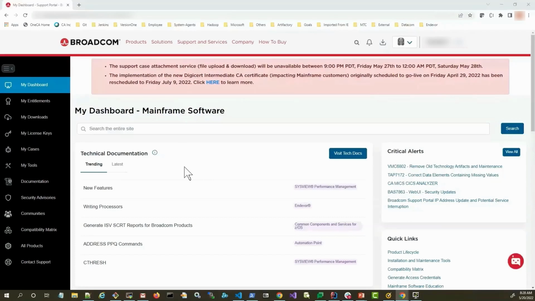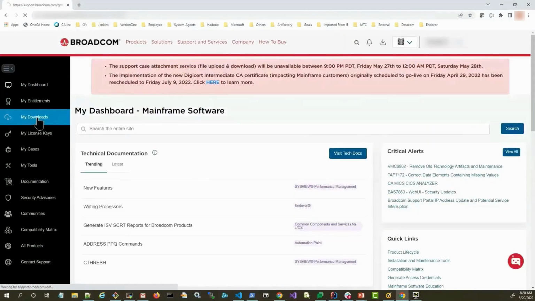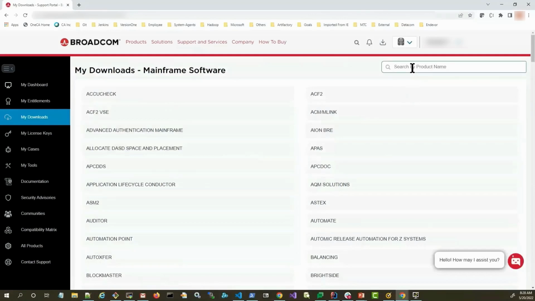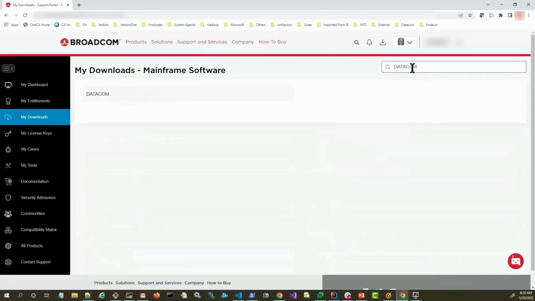You can download the installation media from the Broadcom support site. Start at the support.broadcom.com page. Once you log in, choose the mainframe software, My Downloads. Once you're in that page, search for the Datacom product.